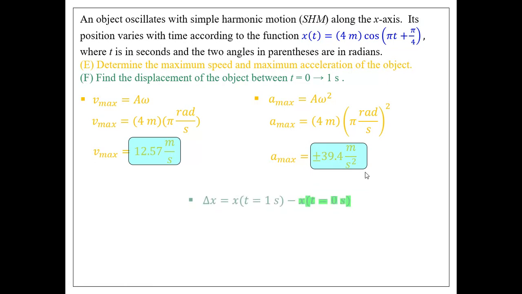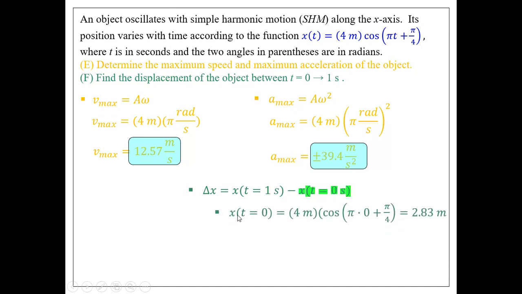And then F. F wants us to find the displacement between 0 and 1 second. So really delta x here, or displacement, is x final minus x initial, x final being the x at 1 second, x initial being the x at 0 seconds, which is the starting point. I highlighted t equal to 0 here because I don't know what it is. I already know x at 1 second because we previously calculated it, so we need to rewind the video, okay? We already found x at 1 second. I don't know what x is at 0 seconds, all right? So therefore, I can just plug it in.